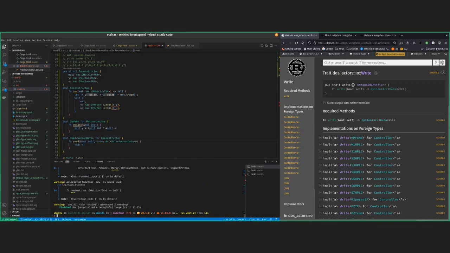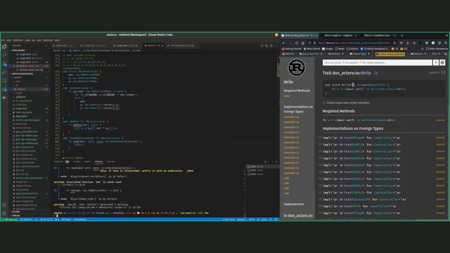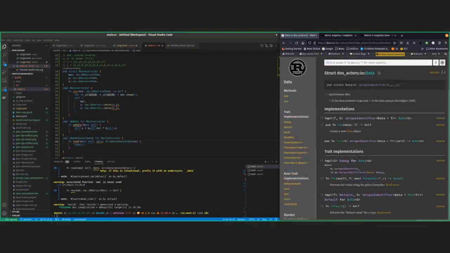So that's the method we're going to read. You see our data comes in that form. If you look at what data is provided by those actors, it's where the real data you're going to send, here a vector, is embedded like this.